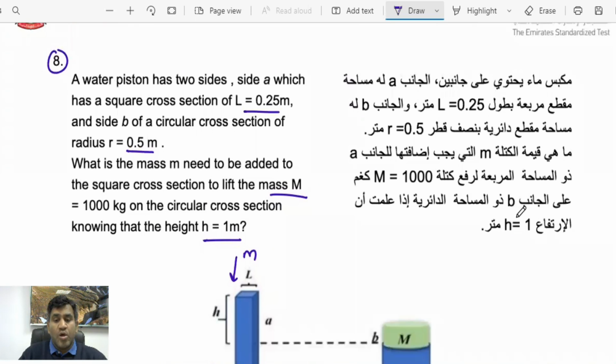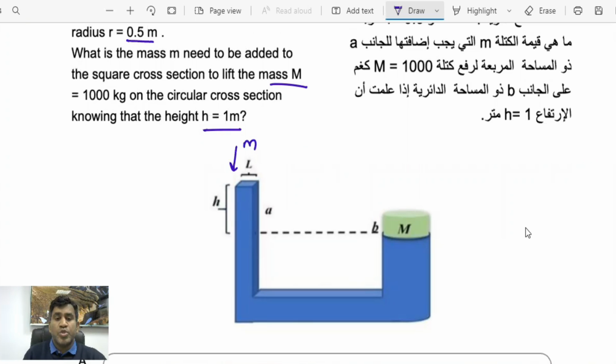According to Pascal's law, because this is a U shape, it's like hydraulics. We can also say the fluid mechanics part. In hydraulics, if you are applying a pressure on one side of a U-shaped tube, that pressure is equally distributed and an equal amount of pressure will be exerted on the other side. That is what Pascal's theorem says.